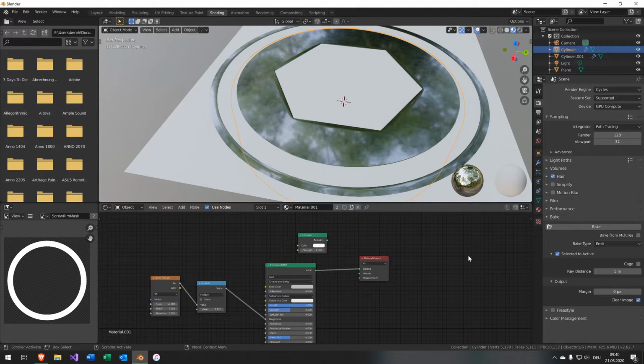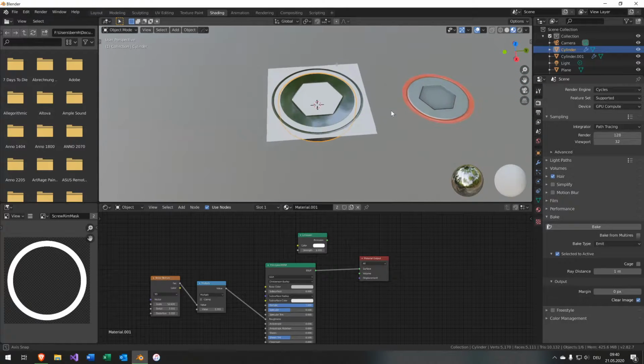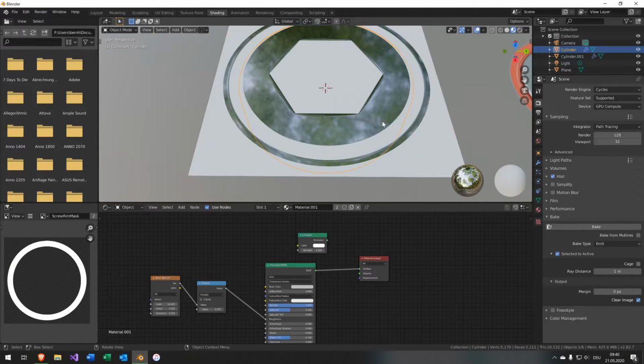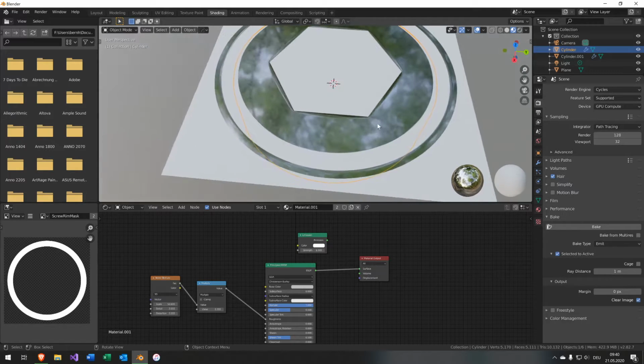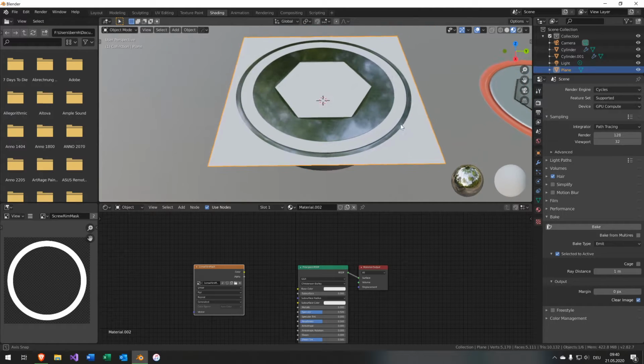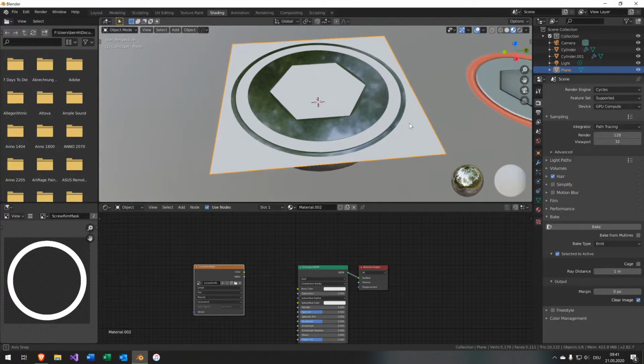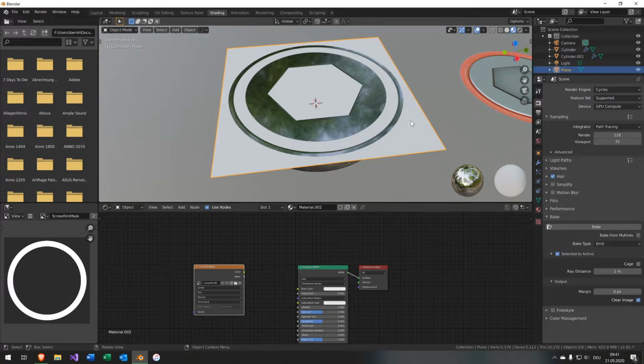But if, for example, you want to bake the metallicness because you have a mixed object, you would have to put the input of the metallic into an emission shader and bake it as emission, as Blender does not provide a way to bake the metalness or metallic factor of our mesh. And I guess it looks pretty good, so we're really ready to go.